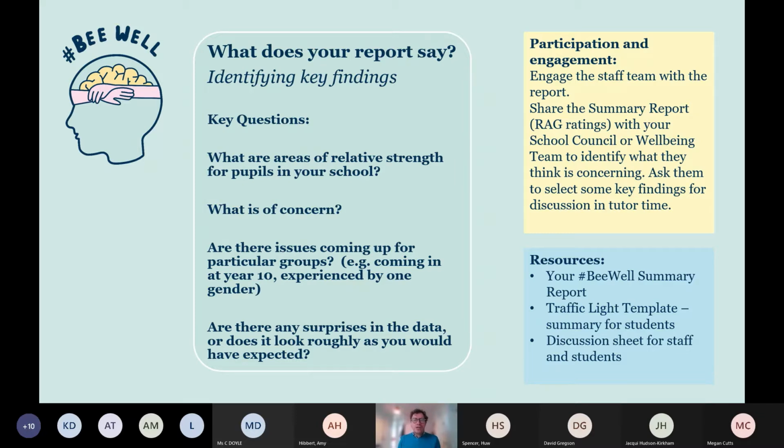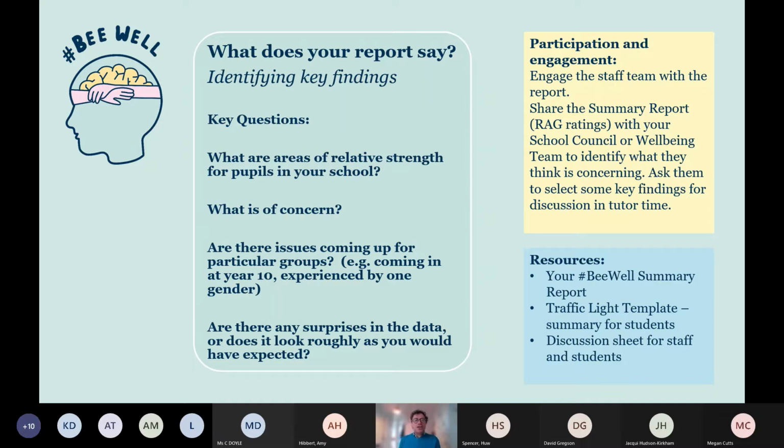I think obviously looking at a whole school or whole year group level, but then drilling down into the data. And that's one of the great things about your Be Well data dashboard, is that you can filter it by different groups. You could look at children with special educational needs. You could look at how your genders compare. It may be that there are some particular challenges or particular strengths for girls, for boys, all sorts of things that you can have a look at. So look at the overall, but then drill down into what's going on for those particular groups that come underneath it.